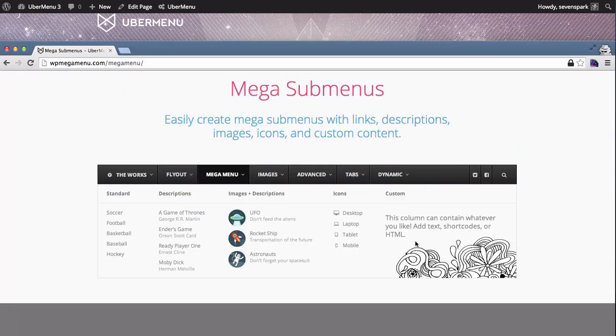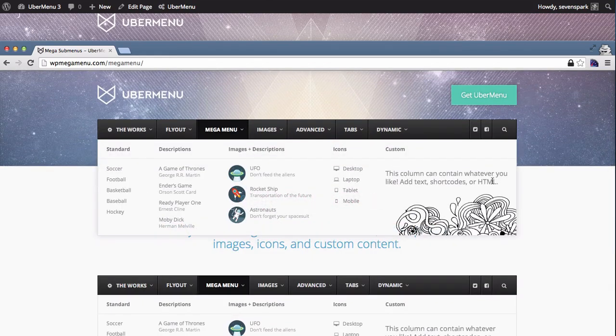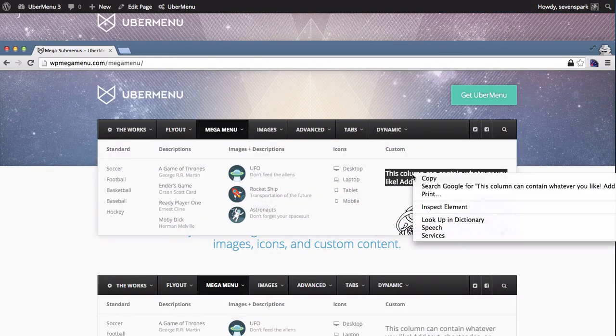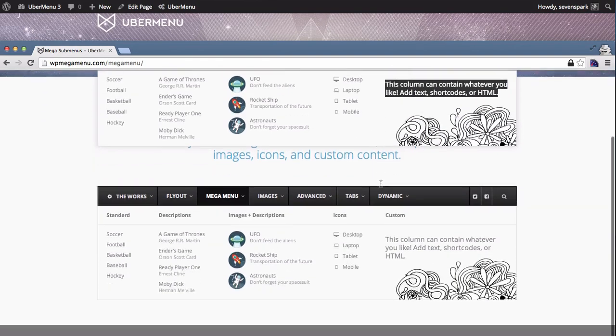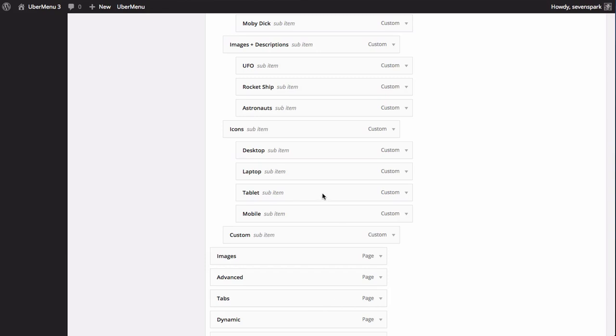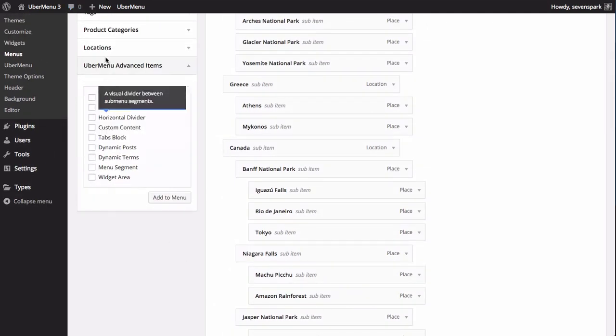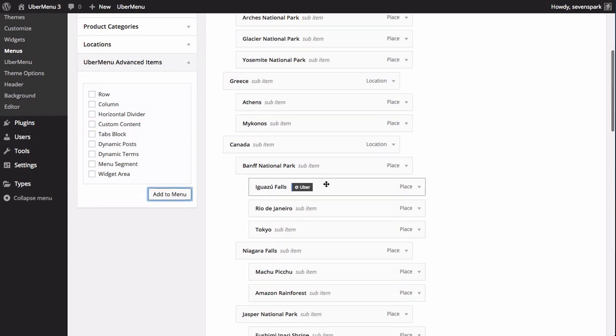And finally, let's create this custom content. So I'm just going to grab the text that we used here. To create the content below our custom item, we're going to add a custom content menu item. So under UberMenu Advanced Items, we'll choose a custom content item and add that to the menu.